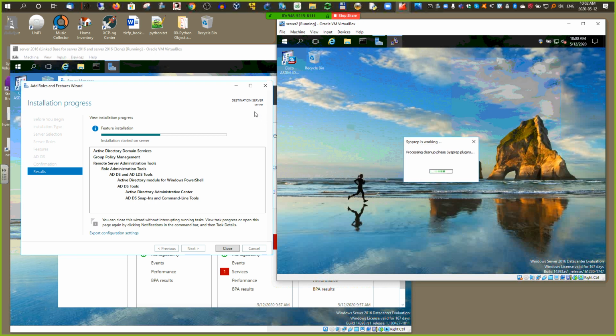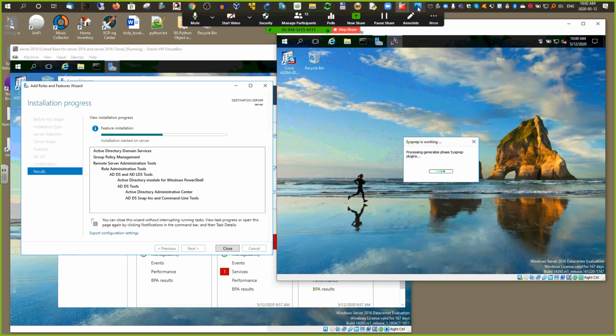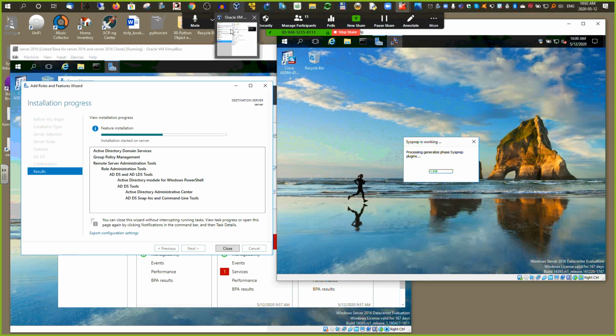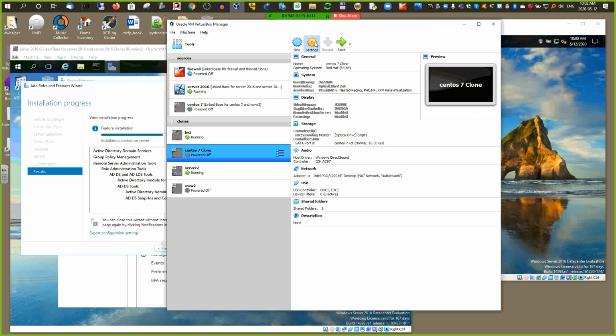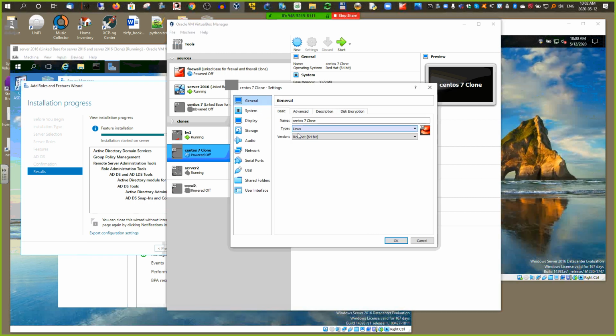If you remember, it will reboot a couple of times, and it will start kind of the same wizard after this. And I'm gonna come in my VirtualBox, and I'm gonna now change the name of this one, just to be sure it is properly named. So that will be www1. So that's my web server 1.